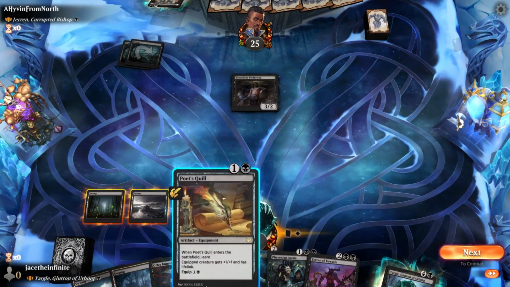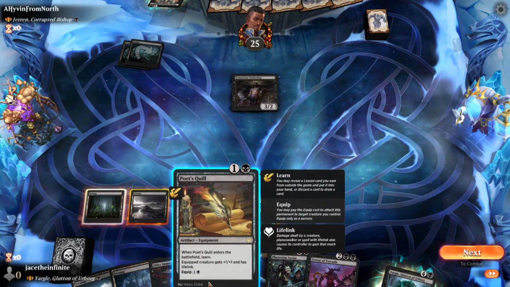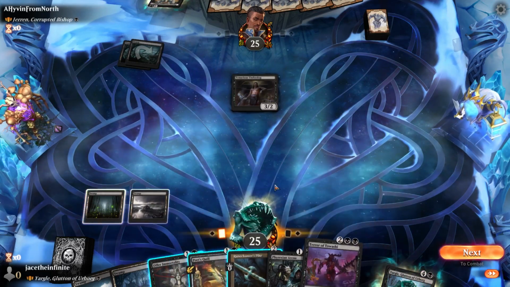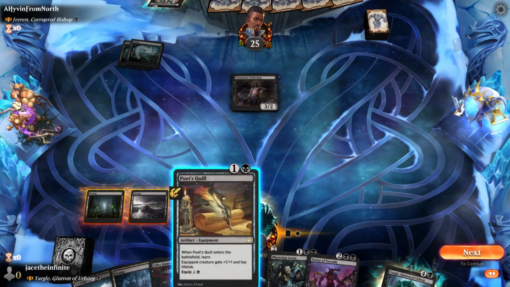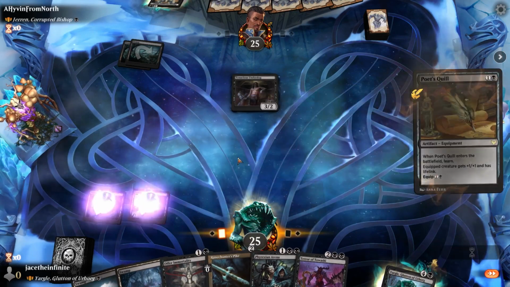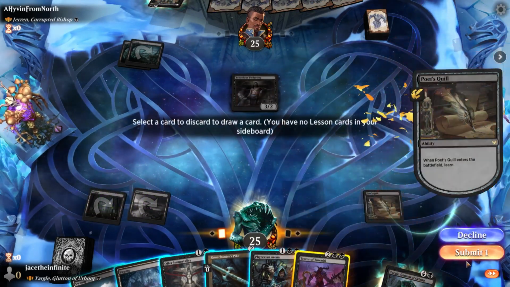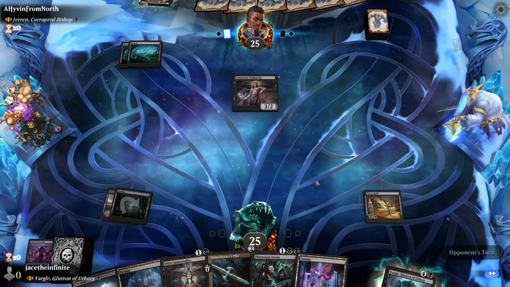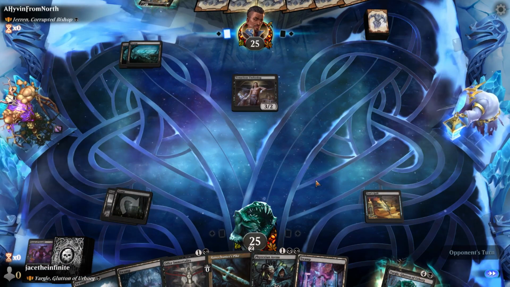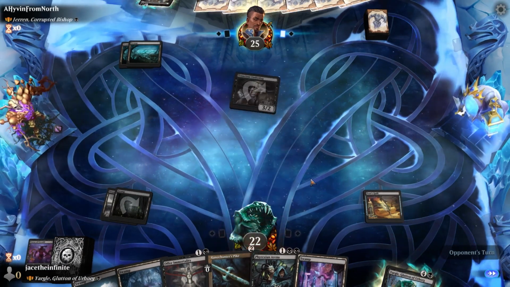Here's a... I don't know, dog. Maybe the terror could go away. Here's a Poet's Quill, I guess. I can learn. Let's go ahead and get rid of the Terror of Tawashi. I think it'll be okay. That's the fifth land we wanted. Just had to make sure we had it in our hands.